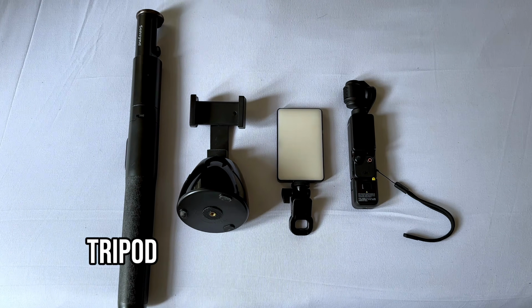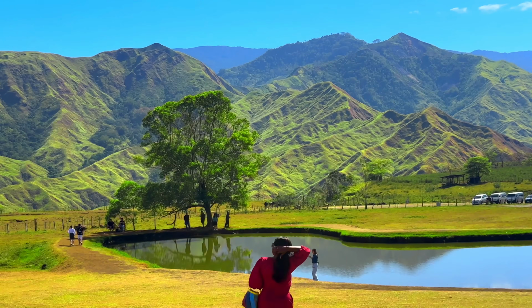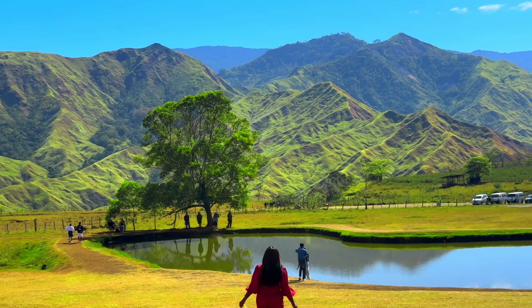Okay, now that we're done with the phone settings, let's move on to all the gear I use when shooting. I'm going to start off with the tripod. The importance of using a tripod when you travel, especially if you're a solo traveler, is because you can't always get people to shoot you, so you need to be able to shoot yourself.